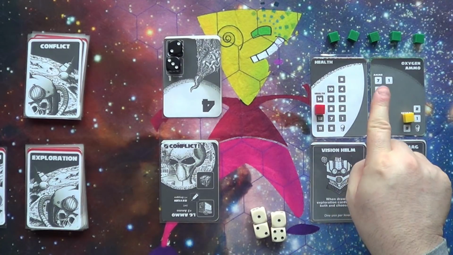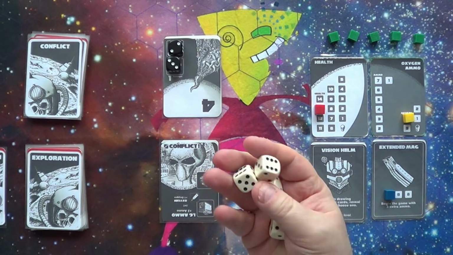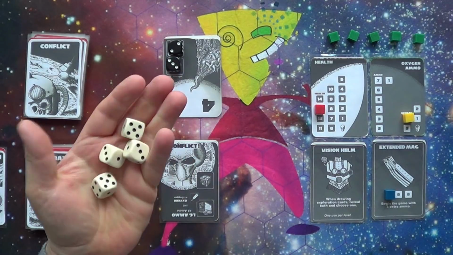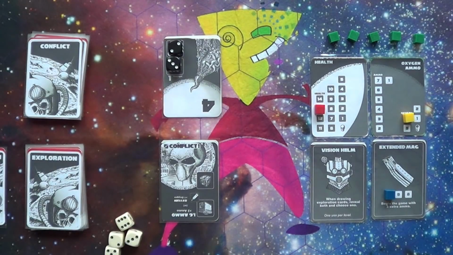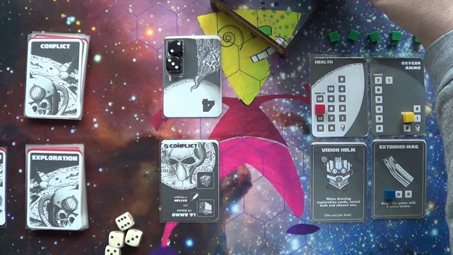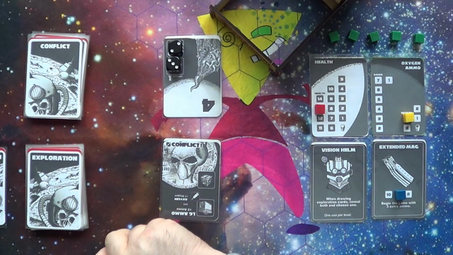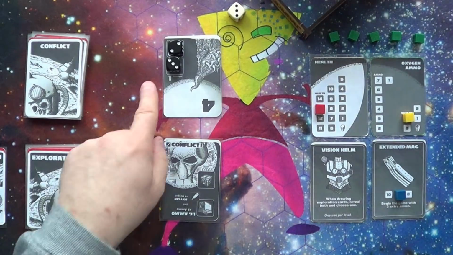Or, we can spend ammo, which is here. For every ammo we spend, we can roll a die, and obviously the more dice we roll, the better chance we've got of getting that number or higher. As this is only a 5, I think I'm going to spend 1 ammo. Will I get a 5? So this comes off here, which allows me to roll 1 die and see what number I get. And I get a 3. So that comes off here.